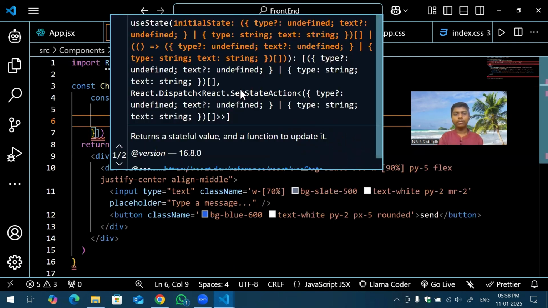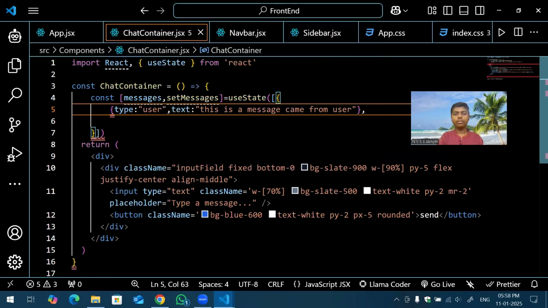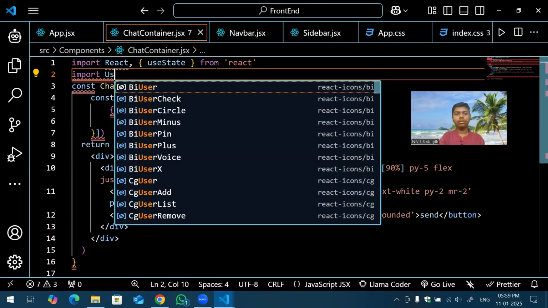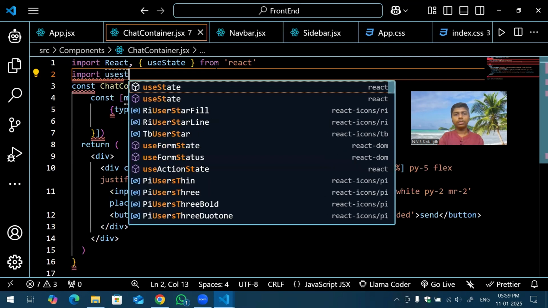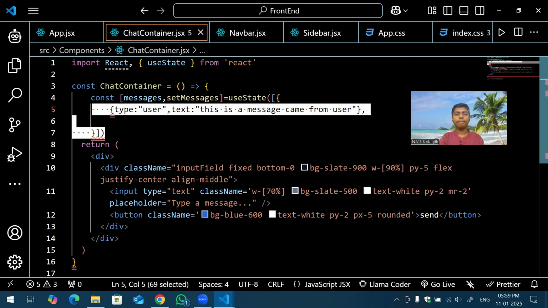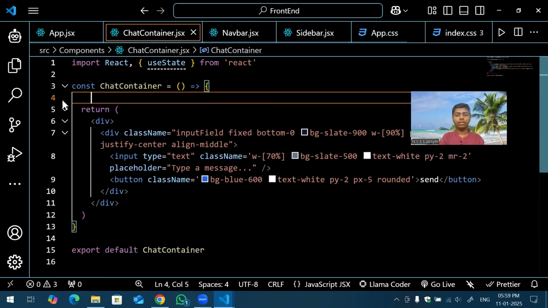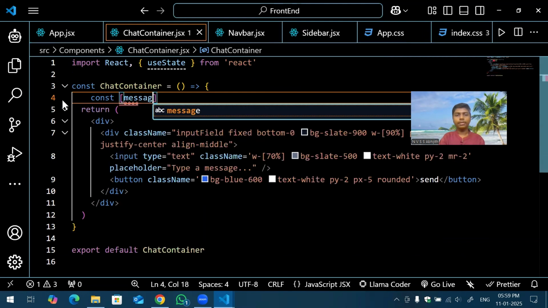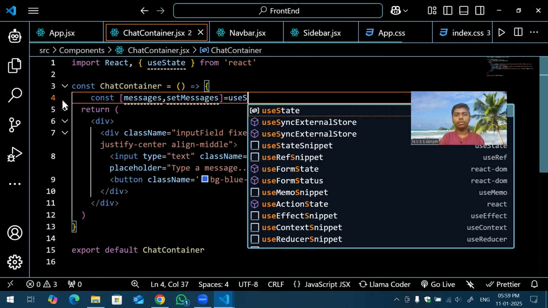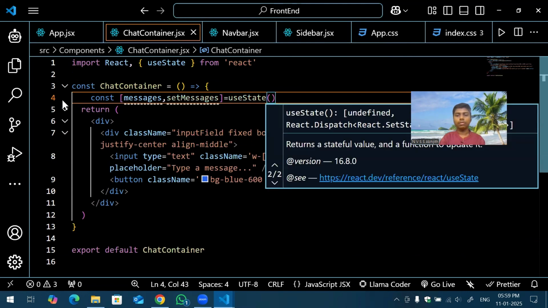What is the issue here? We have to import this use state. Import use state. Okay, it has been imported. Then why is this always const messages comma set messages is equal to use state. We will pass an array, and in this array we are going to create an object.